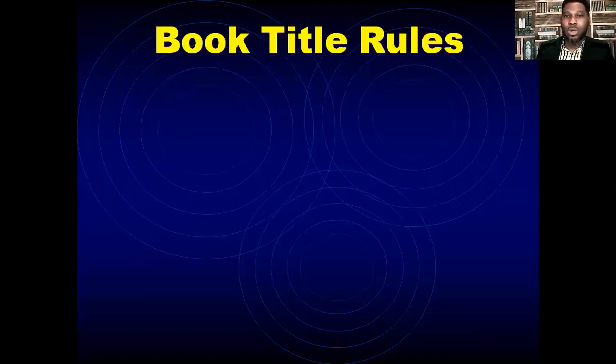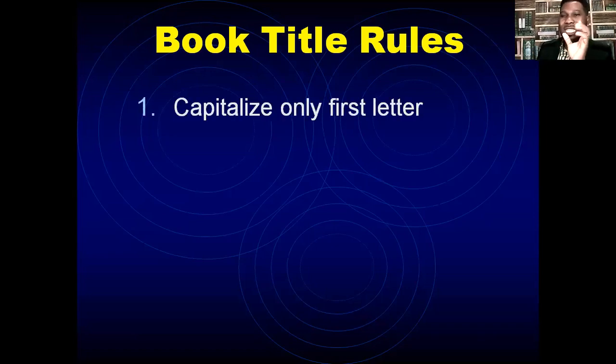Okay, good. Now, book title rules that you must not forget. When you are writing book titles, try as much as possible to capitalize only first letters. Do not write the entire book title in capital letters. When you do that, it seems like the book is kind of rude. I don't know how to explain it. It's kind of rude when everything is written in capital letters. Well, some authors write that way, okay? But it is best to capitalize only the first letter of your book.